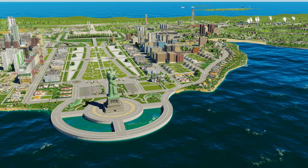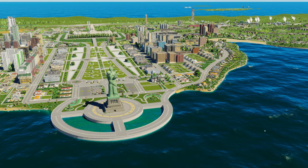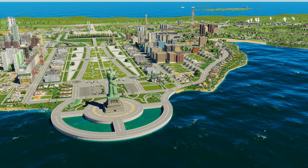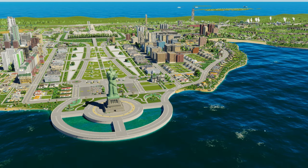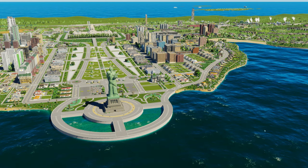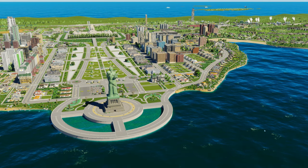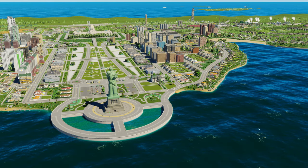All right, welcome back, and I give you the all-new Vesper Beach. Yeah, this was our fifth and final segment of our consular district build, and I just love the way this thing turned out. It's just so cool. It's a big residential area that just adds a lot of character and definition to this space down in here, and something I've been wanting to build out for a long, long time.